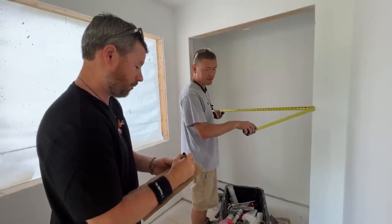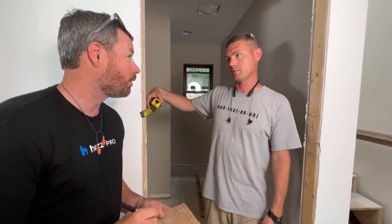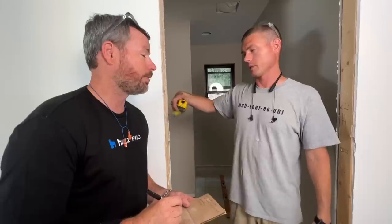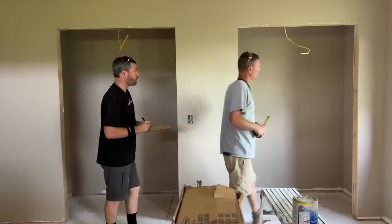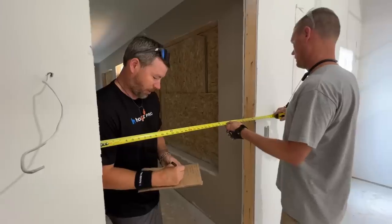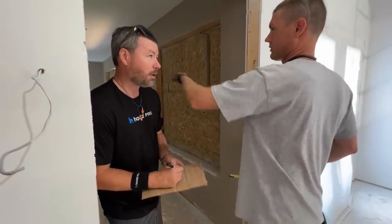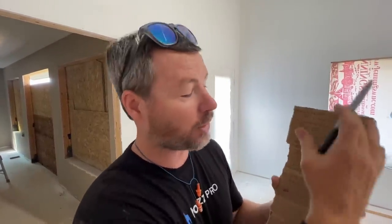This is a 48-inch bifold for the entry closet. Something interesting about the way door sizes are notated — we're doing it in feet and inches, which is what the millwork guys usually want. So this is a two-foot-eight-inch right-hand door, and that's the size of the slab, not the whole jamb and everything. This two-foot-eight-inch door slab goes in a rough opening that's two-foot-ten inches. You could get really wacky here — especially if you wrote down '2-4' without a dash and thought 'oh, that's 24 inches.' No — two foot four inches. If you're going to order doors, ask them: do you want feet and inches, or just inches?